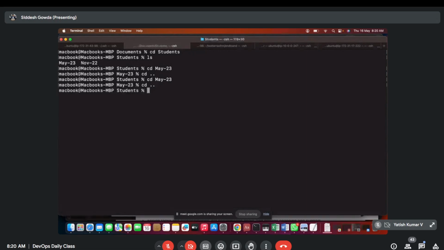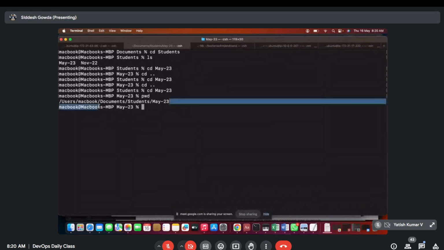Now I'm in this folder, right? What will pwd indicate? It indicates where we are currently: present working directory. We are in users, MacBook, document, students, May 23.